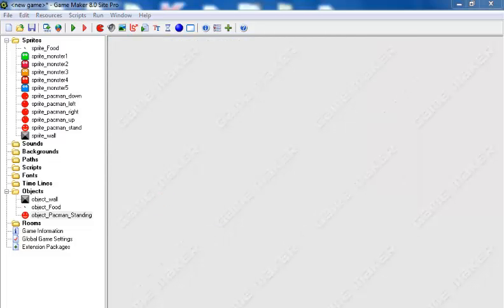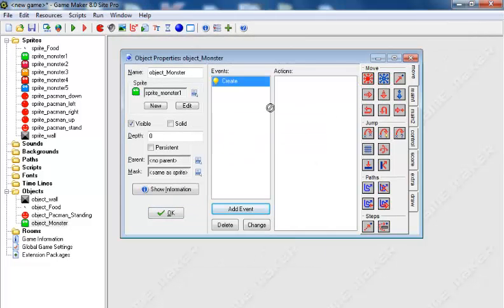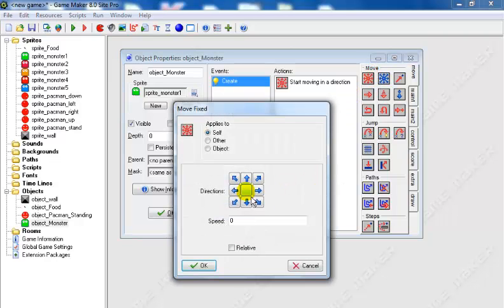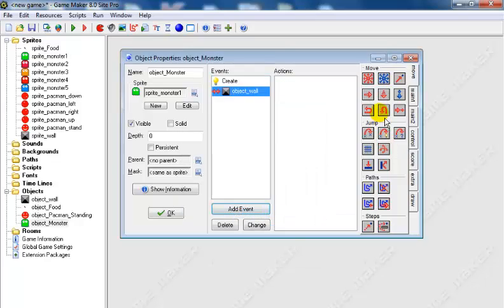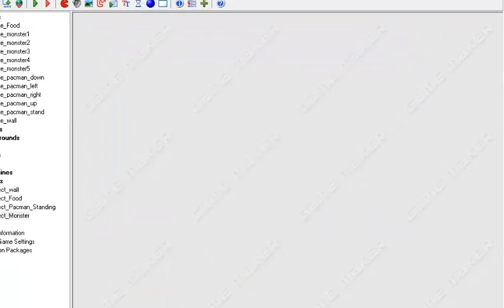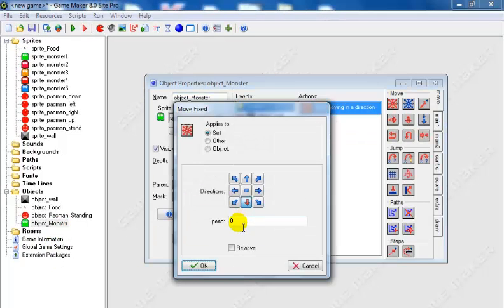Okay, my next object will be object, let me select monster. Yeah, that's monster 1. That's fine. And in this case I'm going to just create the direction of movement of this monster, draw the action and place it right there for it to go down. Then now select another event. So in this case select the collision with the wall and select the vertical reverse. Okay, that's fine, but we need to add speed. We might as well add speed to this. Let's make that 4. That's fine.